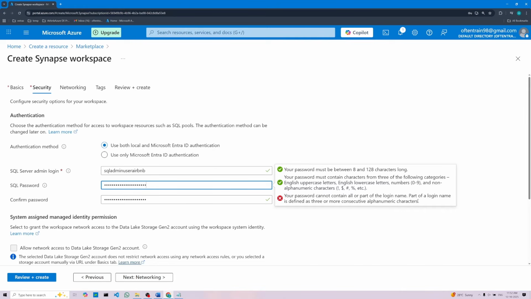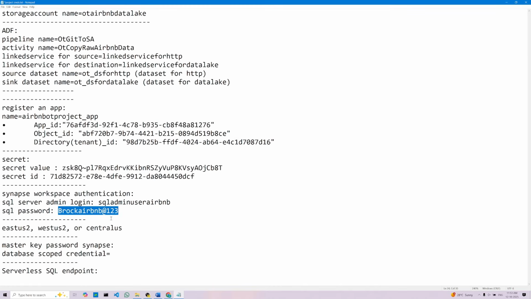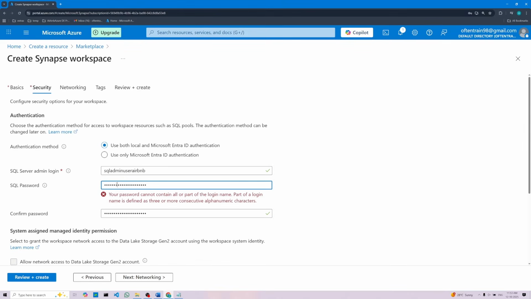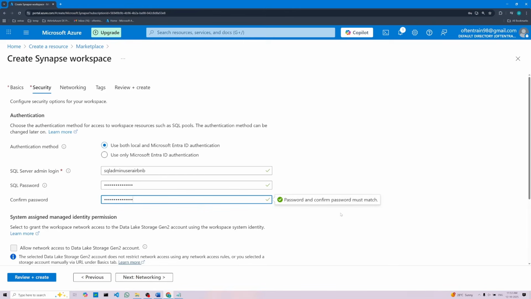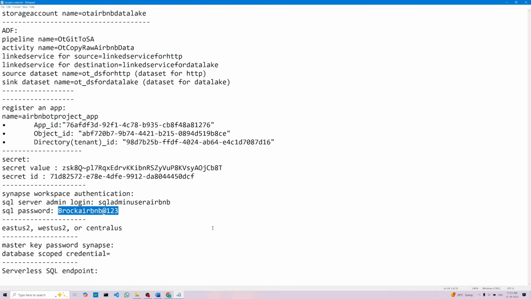Okay, login name and password should be different. Okay, I'll change it. So our password is accepted now.